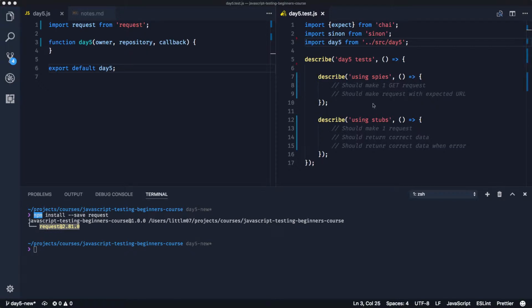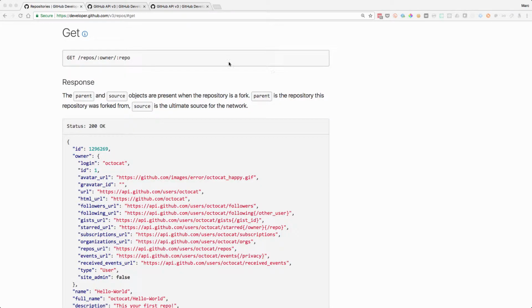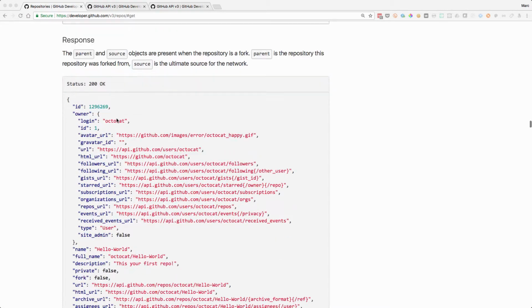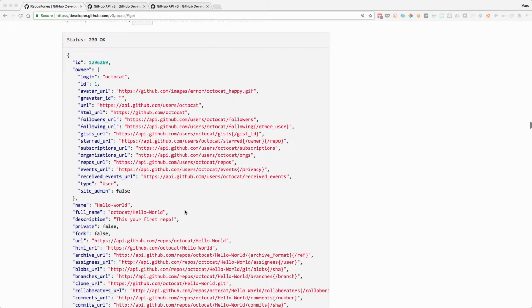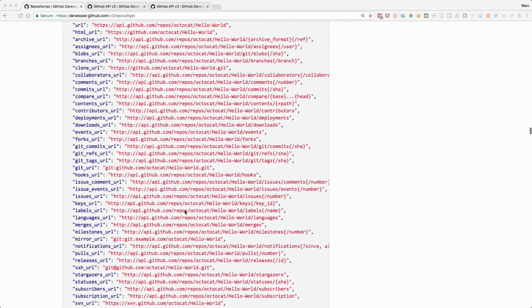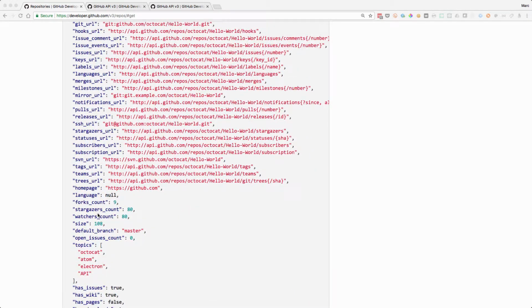So what do we need to do with the GitHub repo API? Let's have a look. Okay, so this is the API. We call get repos with an owner and a repo. And for most cases, when it's our happy path and it does return something, it gives us a 200 HTTP status code. And this is the data that it will return. Now, the only data we actually need is this Stargazers count here.